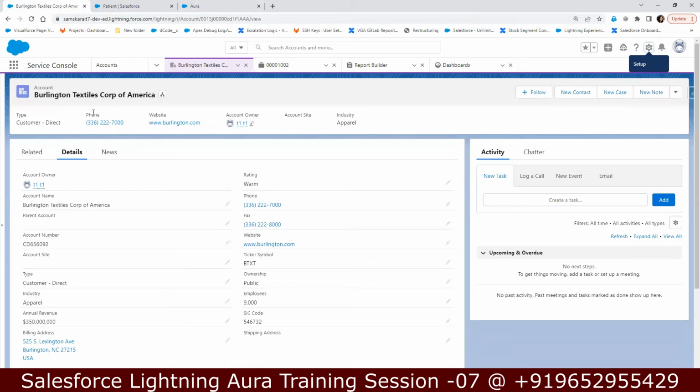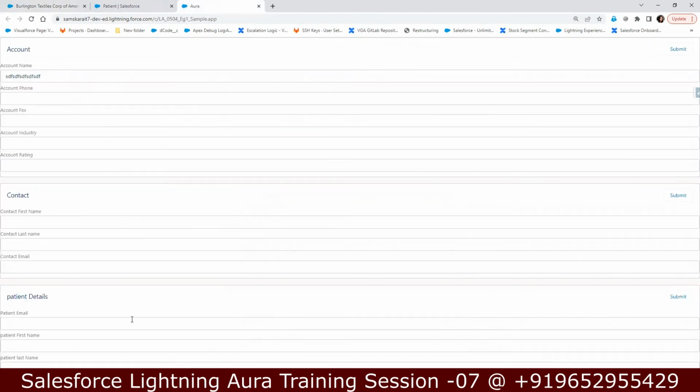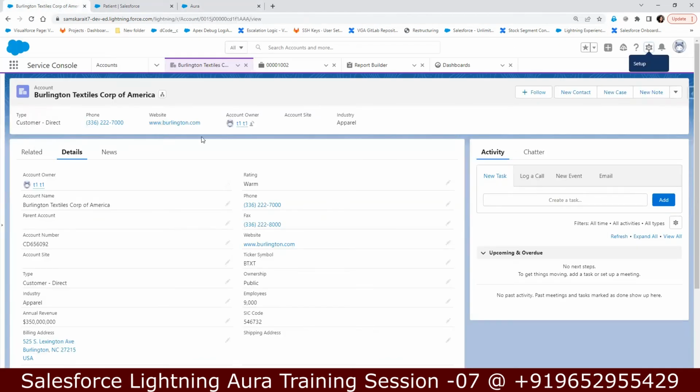Assume that on the account I have 3 cards. Right now it is fully occupying the complete page, starting with no margin left or right. There is no space. The only space I see is between the cards.